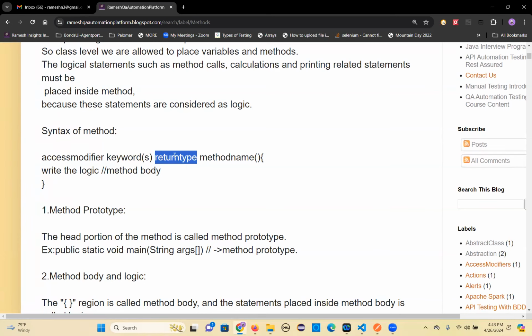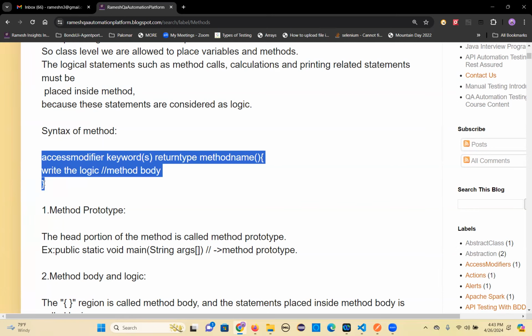I'll tell you what the return types are; we know one return type, void. Then the method name, parenthesis, curly bracket, write the logic, and the curly bracket ends. So that is the method. Anywhere you want to write a method, this is the syntax you have to follow.